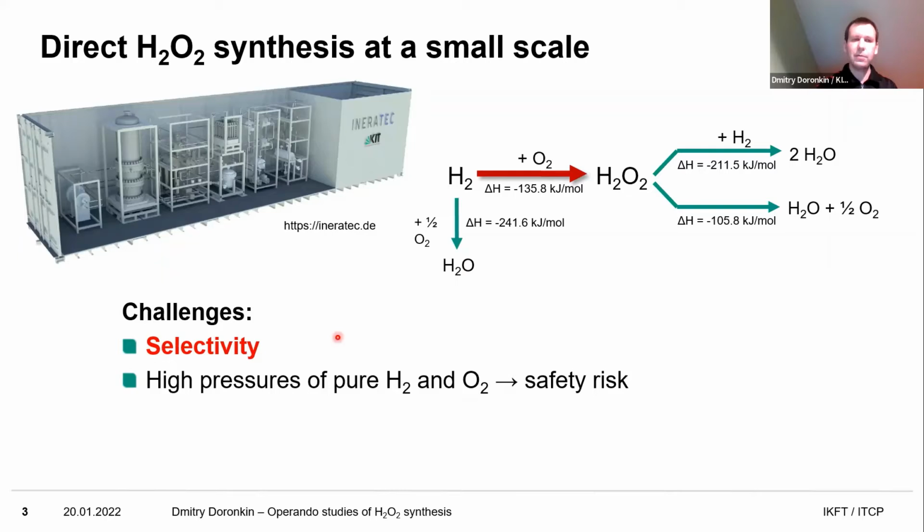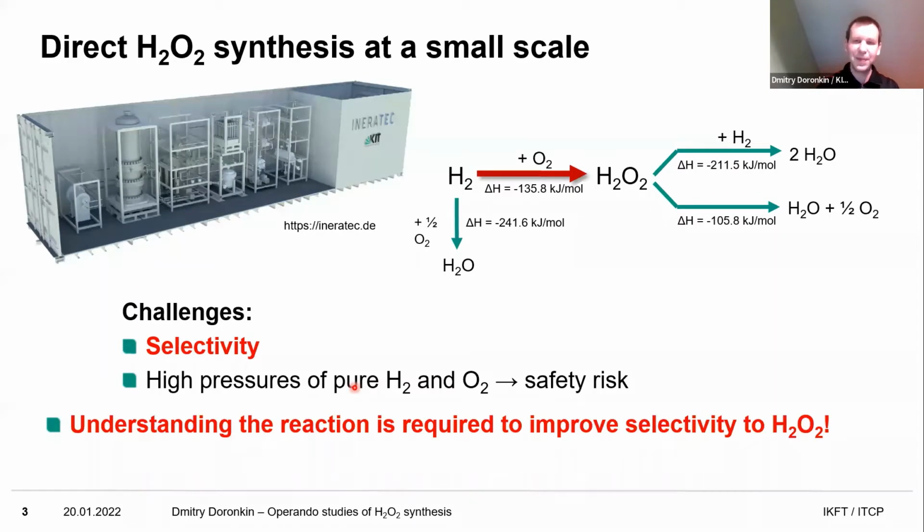As chemists, we need to solve the problem of selectivity. That means we need to find the catalyst, or more precisely, the state of a catalyst which would be selective to making hydrogen peroxide and not water. And then as engineers, some of us in the team were engineers or are engineers, we need to solve the problem of not exploding ourselves and the synchrotron during our research, so the safety problem.